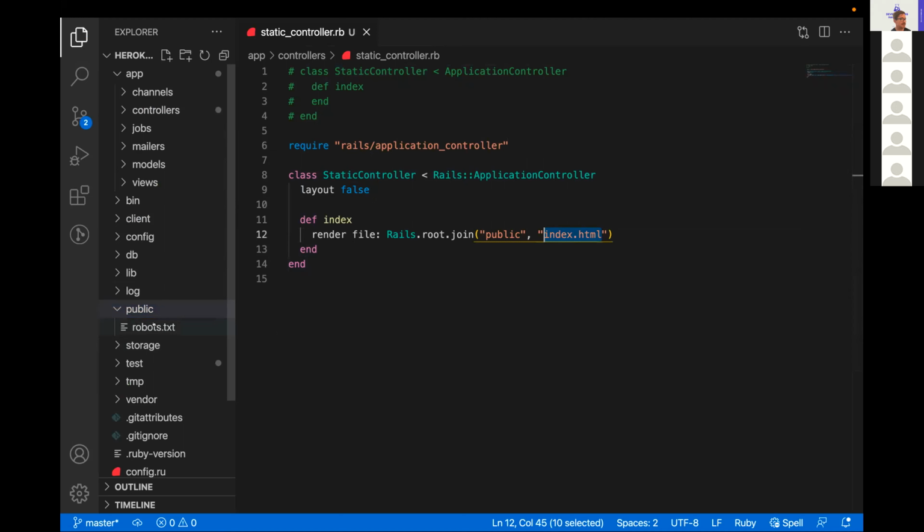So it's not in here yet, but it will be when we push this to Heroku, and we'll look at that. But that's what I do here. I have this static controller. I need to specifically say I want to extend from the Rails application controller, not this particular file, so we can render an actual HTML page.